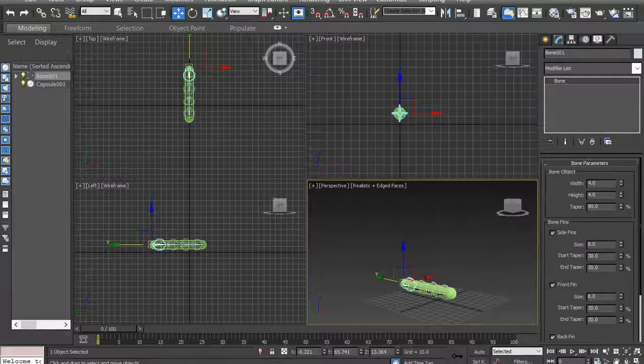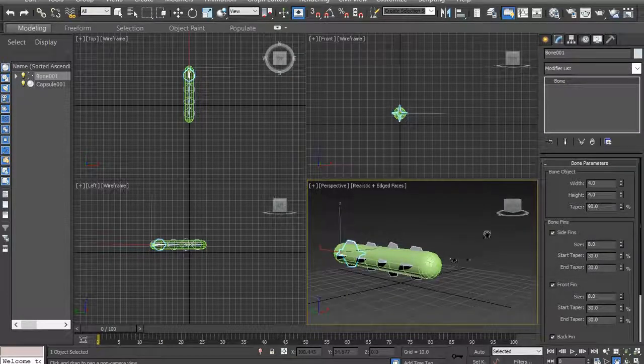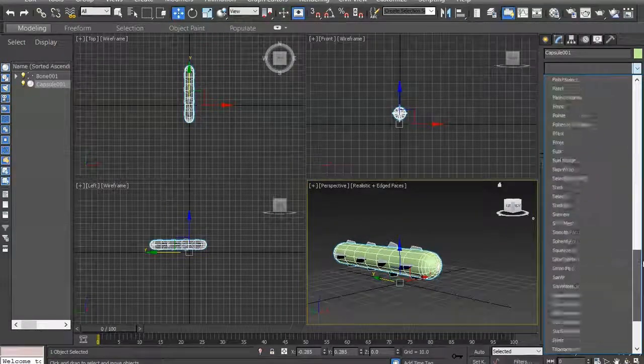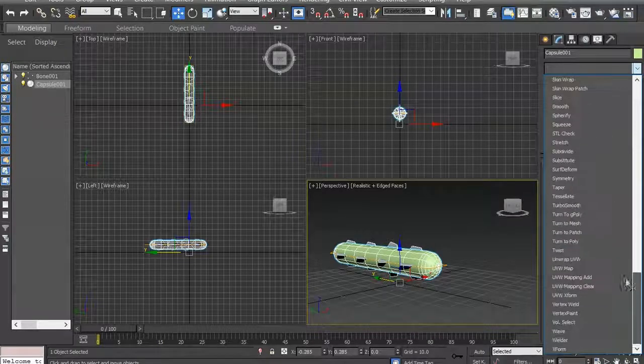Okay, next we've got to prepare the model for the skin. So without selecting the bone, we need to just select the model itself. We go up here, we go to UVW map. So we do that because it references the skin or the outside of this model in a way that relates to bitmaps. And all these options that are in here, they're useful, but today we're just going to leave it all the way it is and leave it in planar, and we're going to apply the simplest possible method for this today.